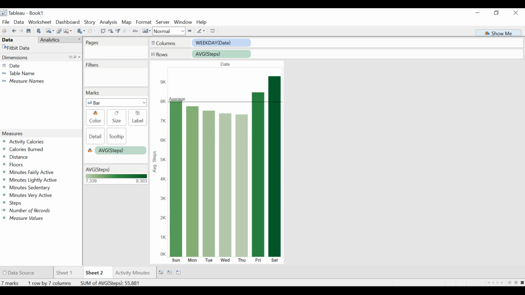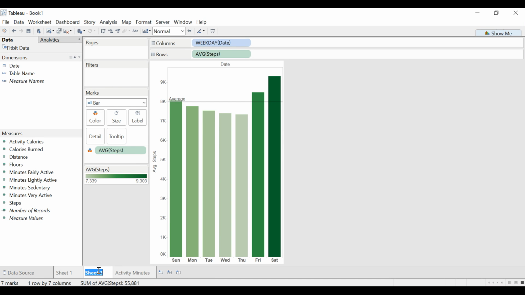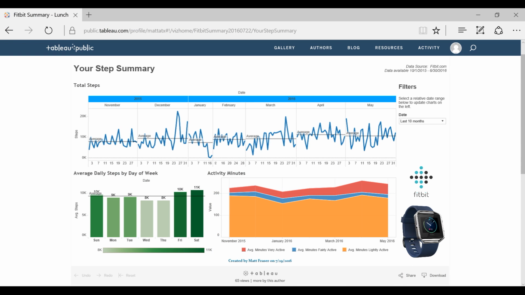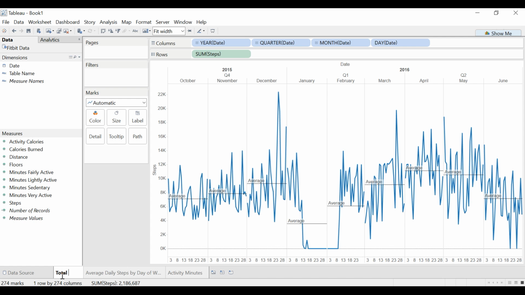Click on sheet 2, we're calling that average daily steps by day of week, double click. And finally, total steps for sheet 1. Push enter. So in our next video, we'll build the dashboard.